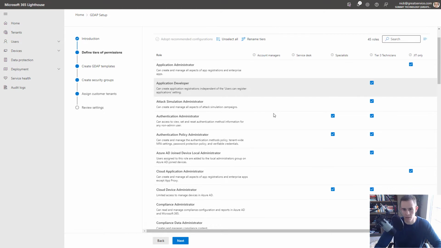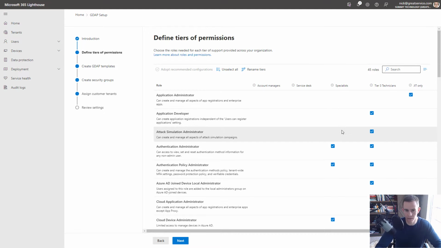The other cool part here is obviously that they're including a JIT only role, which is just-in-time access. And this is much like PIM, if you're familiar with PIM as well, where you have more highly privileged roles that you don't want to give access to perpetually. So you give them to people where they can basically activate them for a specified period of time to do their work, and then they don't have access perpetually anymore. So just increasing the security there, I believe a PIM or JIT approach to GDAP is something that you should definitely incorporate, because it's just enhancing the overall security offering.